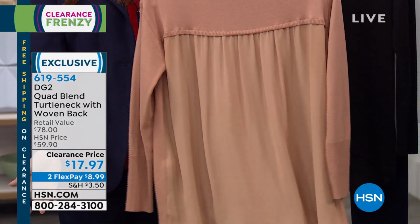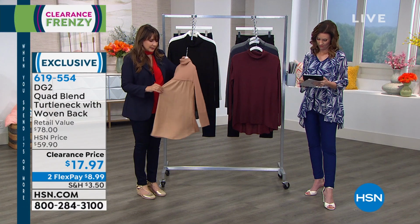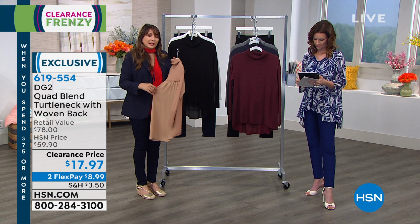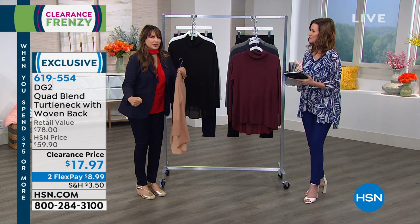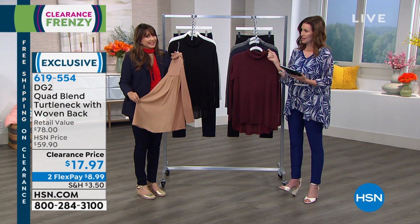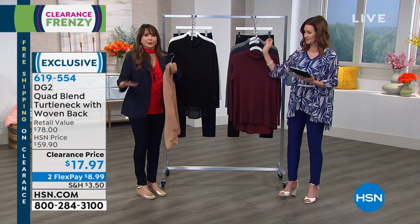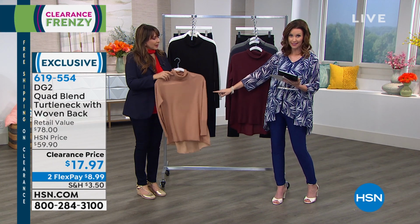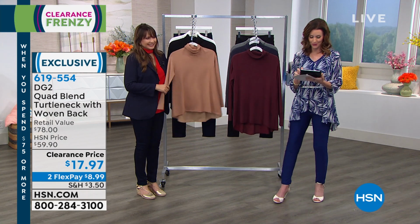That actually looks like it could be the front of this top. It's actually the back, and because of that, this is mixed media, right? Nothing is gonna cling, it's not gonna stick, it doesn't go really tight and then you're trying to stretch it out. It just drapes right over you. Again, it's not too big. The proportions are just right, so it doesn't look like a moo-moo. We're just about sold out of the camel, just about sold out of the ivory. These are going very quickly, extra small through 3X.